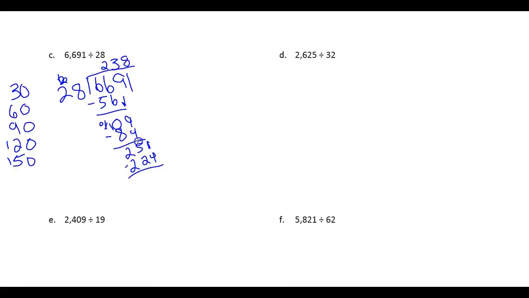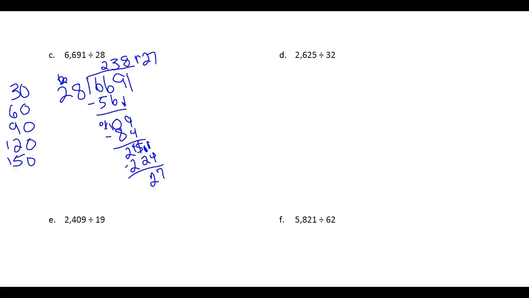If I only have 1, I can't give you 4. So I'm going to go to my neighbor and I'm going to borrow one of those 5 tens. So we'll put that 10 now next to the 1. Now we've got 11. And I know 4 plus 6 gets me 10, and 1 more gets me 11. So the difference between 11 and 4 happens to be 7. What do I add to 2 to get to 4? 2 more. So 27. Look at that, how close we were. 27 and 28. So that's what's remaining. Remainder of 27.